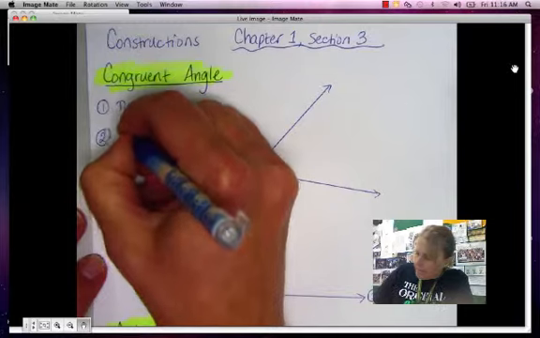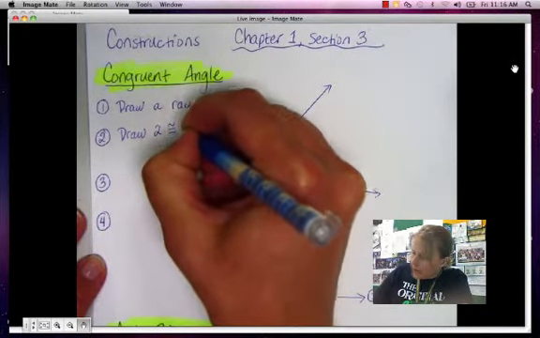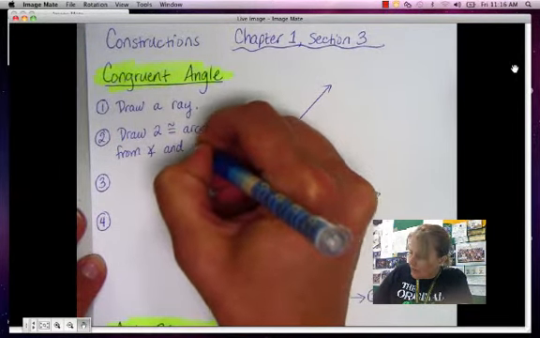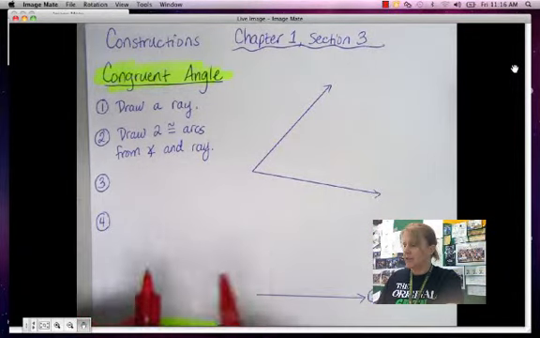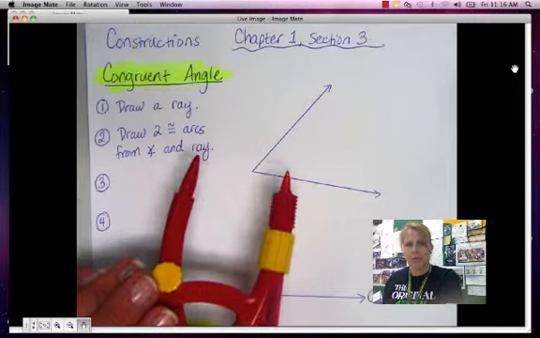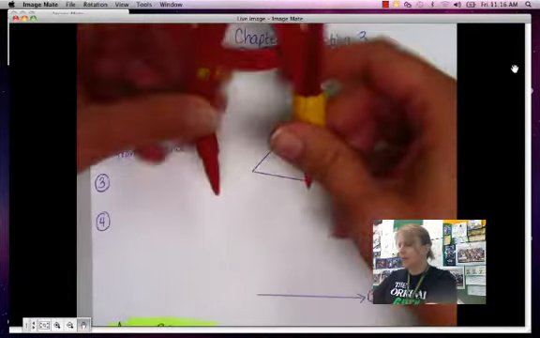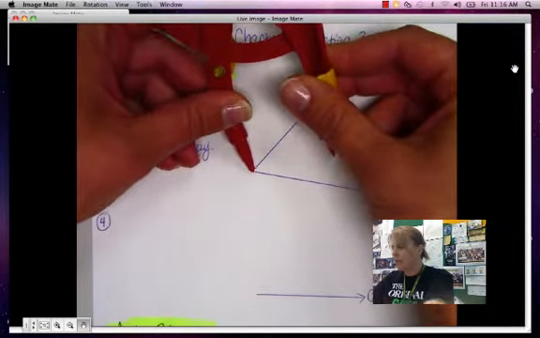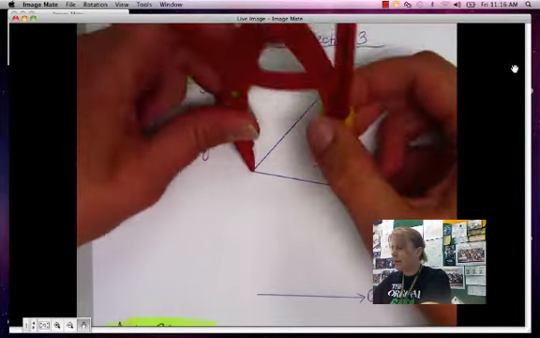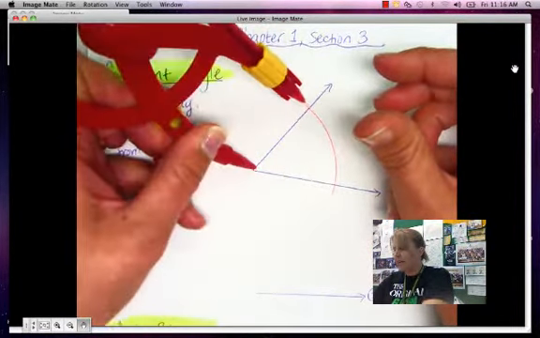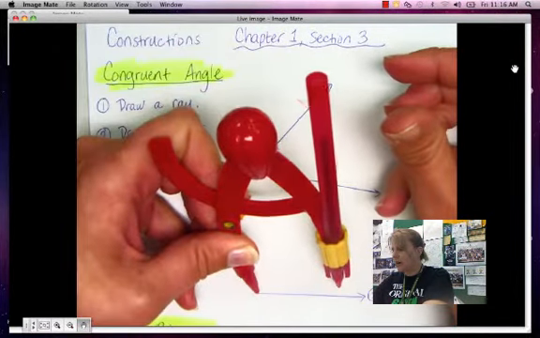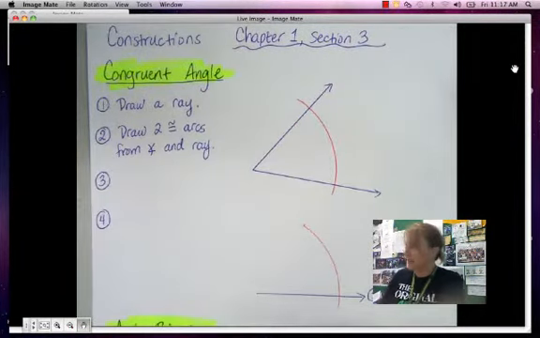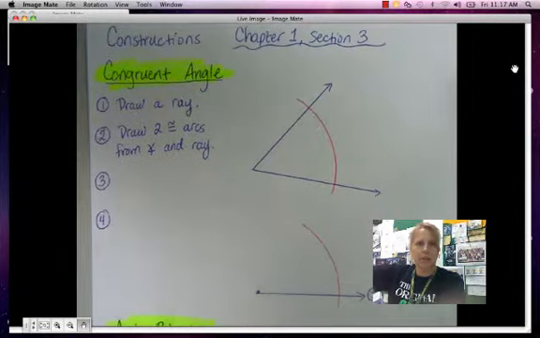So draw 2 congruent arcs from the angle and ray. And remember, our compass is our measuring tool, so we need to use that. We're drawing 2 arcs, and it does not matter the size or the shape. I don't want to do it too small because it's a little harder to use when it's small. So open up your compass a little bit bigger, and go ahead and draw an arc there. Then use the exact same measure to draw an arc down on your ray from the ray's end point, right? From the end point of the ray, which is right here. Got a little dark. Let's turn on a light here.